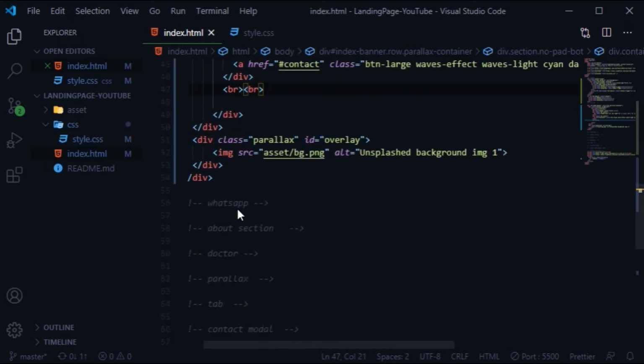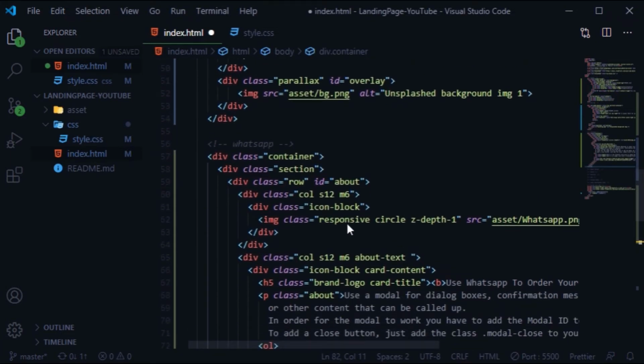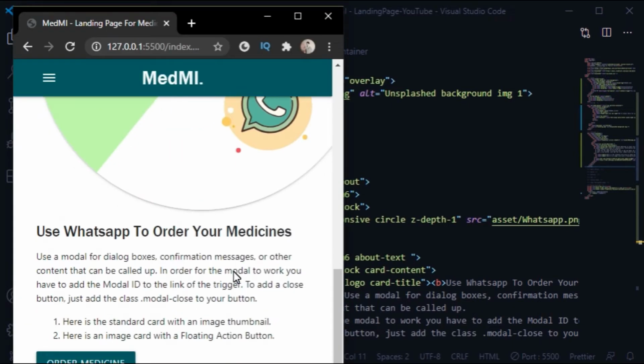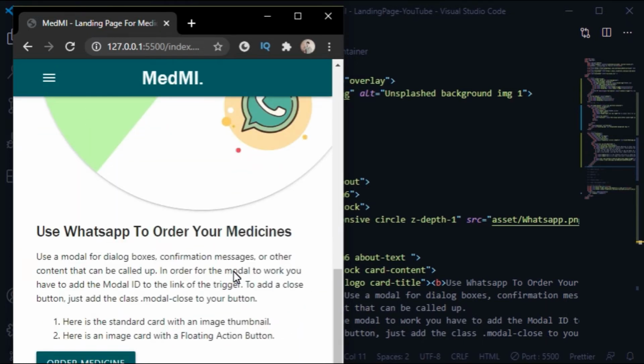Next we'll work on the WhatsApp section. That's kind of a tricky section, and I want to give you guys a little tip here. I'm using this website so that I can take the customers to WhatsApp, and for that I'll just copy the link and paste it, and I'll explain it to you. Now let me tell you what it's doing here, but before that let me save this and show you. Okay, we got a design break here, and we'll fix it in a minute. But before that, let's understand what it's doing here.